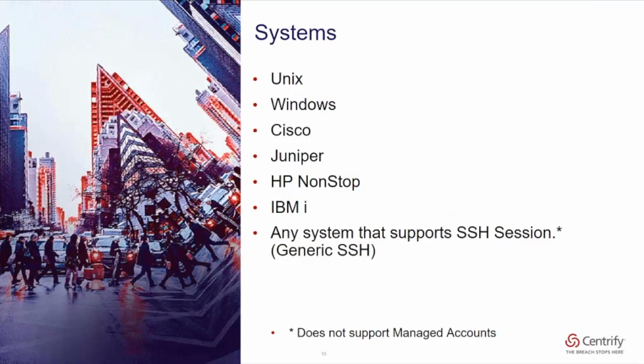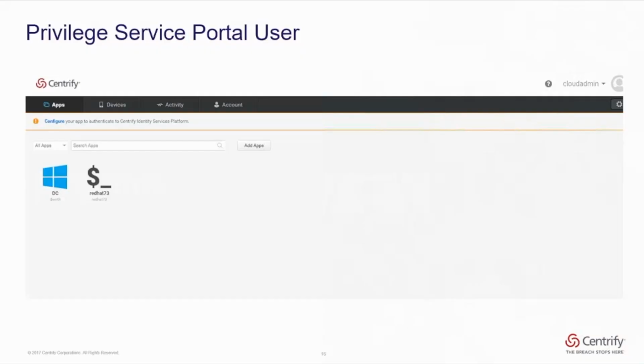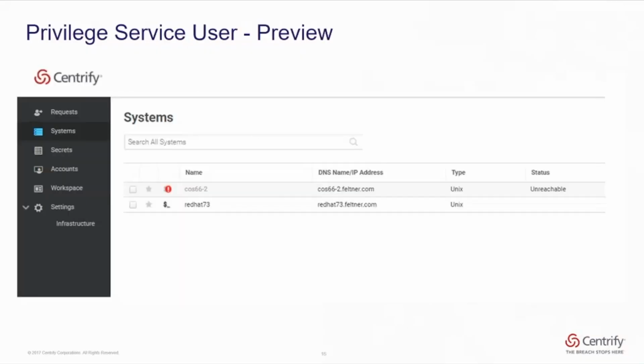So here we go, permissions. Here we go. So the question here was, why was there an exclamation point next to that first system in this particular view? So if you notice on the far right, there's a status. And what this is indicating is that the system is unreachable at this time.